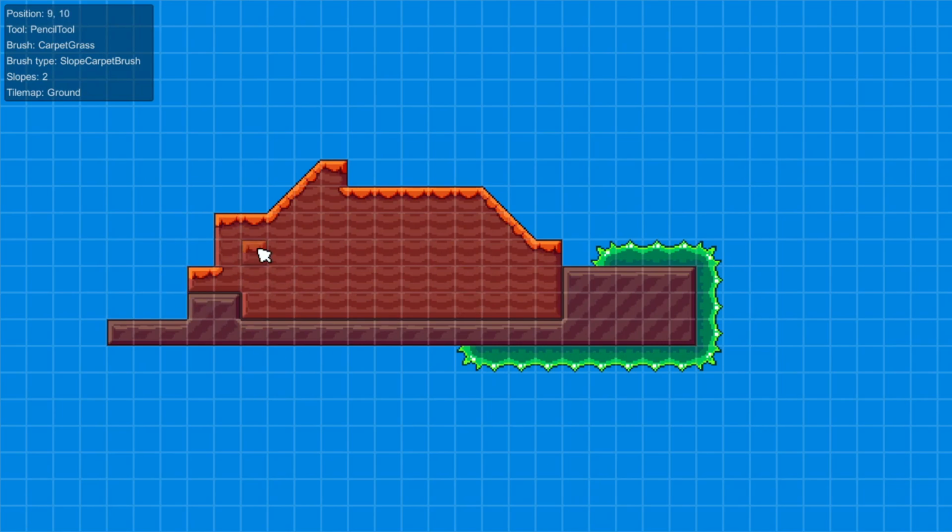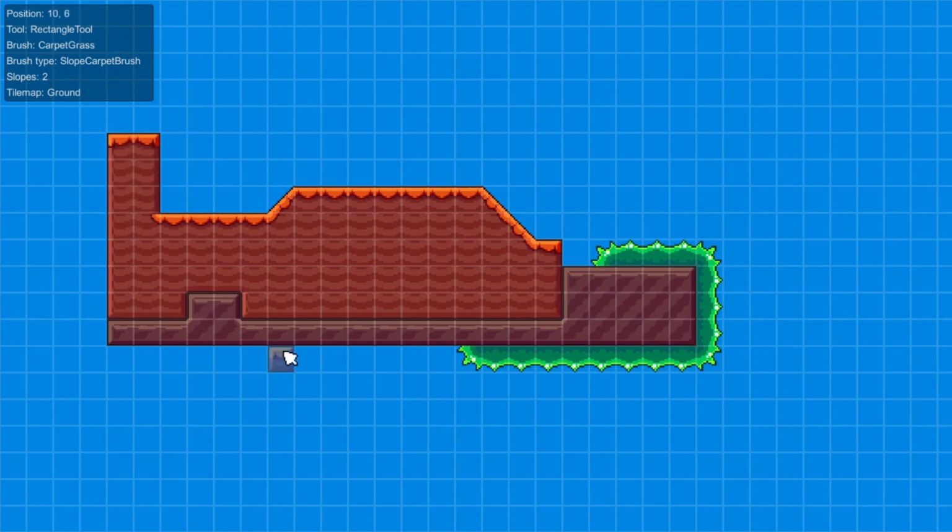And so that's the basics behind placing down tiles, but there are a few tools to make this a lot easier. So first off, there is of course the eraser tool, which allows you to delete tiles again. And then you've got the rectangle tool, which allows you to place down these squares of tiles, which makes placing tiles in bulk a lot easier. Then there is the picker tool, and if I go ahead and click the stone tile, you'll see that I pick that, and if I go ahead and click the grass tile, you'll see that it changes to grass.